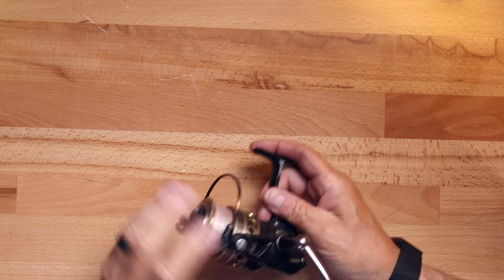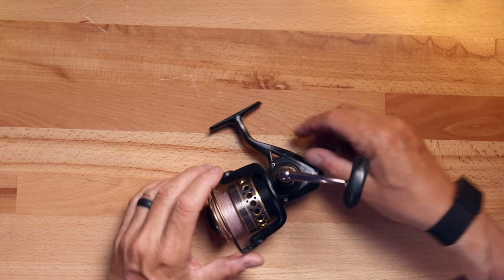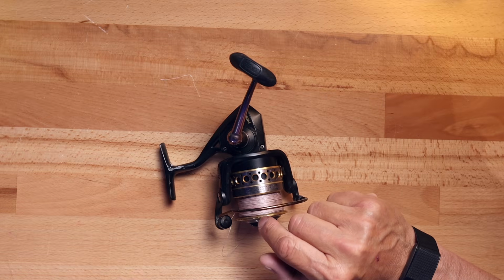Now some of you are going to ask, what about braid? Well, there's a place and a time where I use braid. Some of these smaller reels that I use, like this one here, has braided line on it. I've had this line on here forever. It's on here longer than you should leave braid on, but it's held up. It's one of the positive things with braid. It lasts a long time.